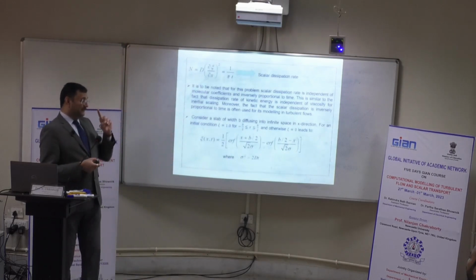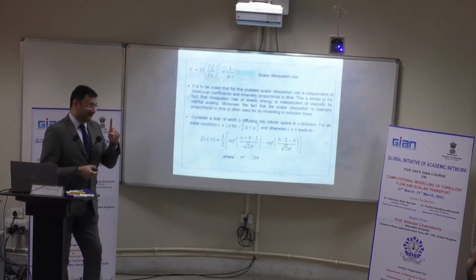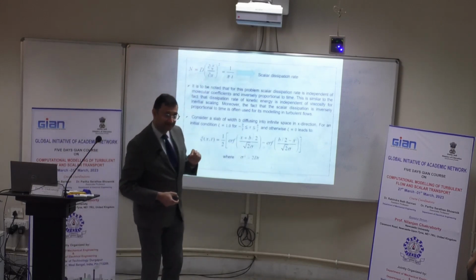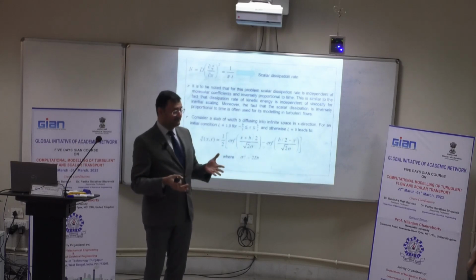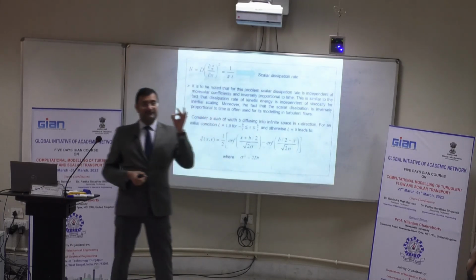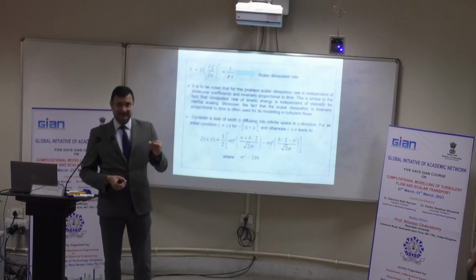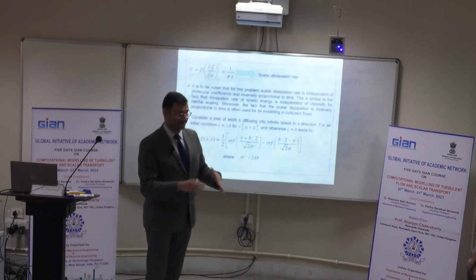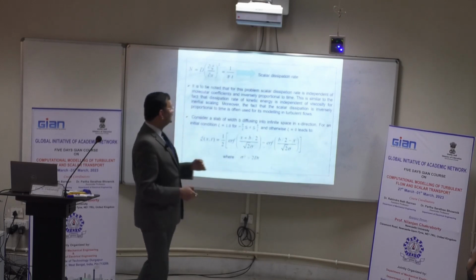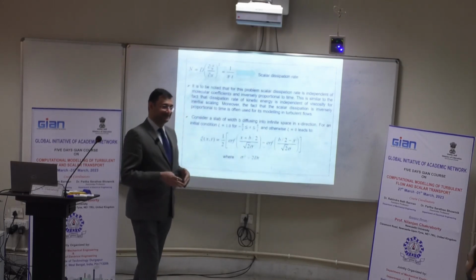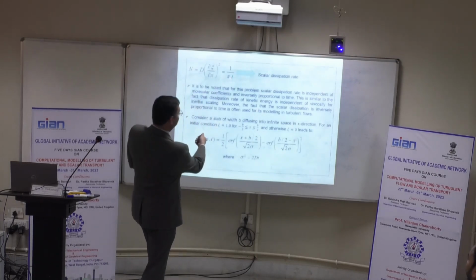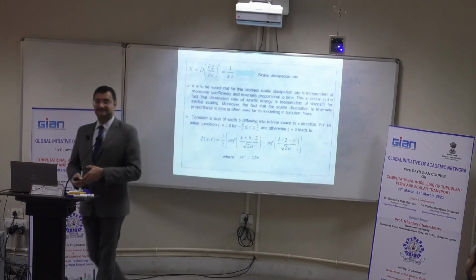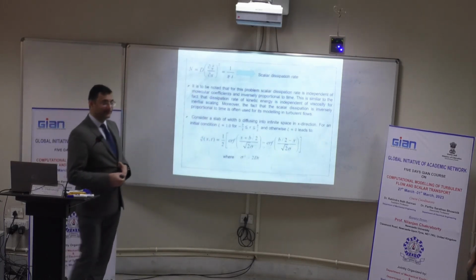Well, so effectively, when the concentration gradient is high, by definition, you would expect the scalar dissipation rate to be high. Clear? As it mixes, what happens? The concentration gradient drops. You would expect the scalar dissipation rate to drop. So with time, you would expect the scalar dissipation rate to come down. That's what it says, isn't it? As time increases, scalar dissipation rate drops.